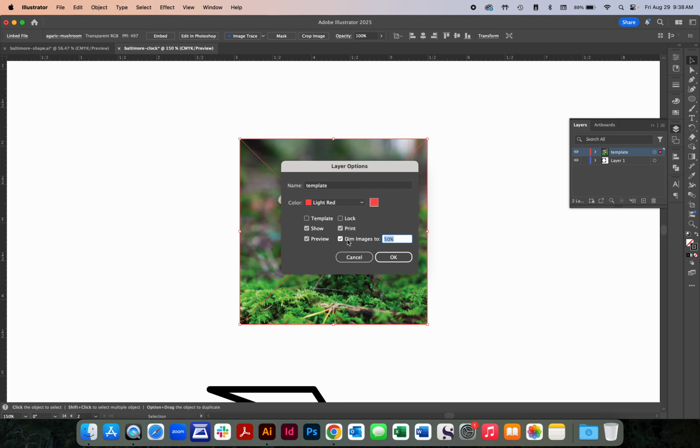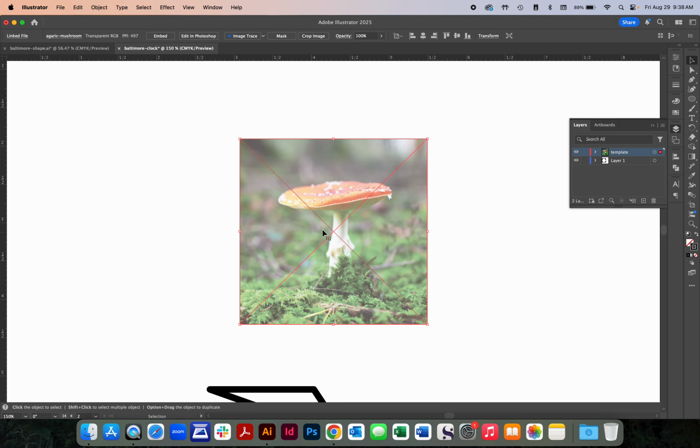So now what I can do is I can dim the images for that one. I can also lock it. But you can also drag it so that your drawing layer is up on top. Now me personally, I would make this my background, so that your background black square and your white circle remain the same. And you can even lock the layers here so that you can either lock the object on the page and use it all on the same page, or you can lock the layer here.